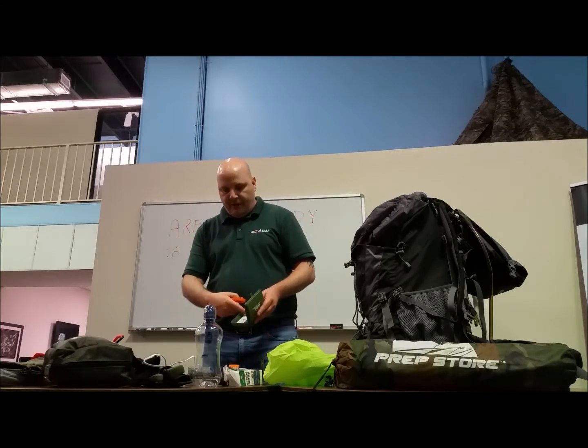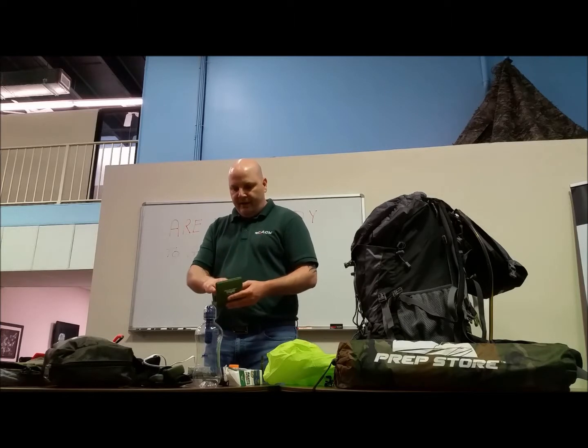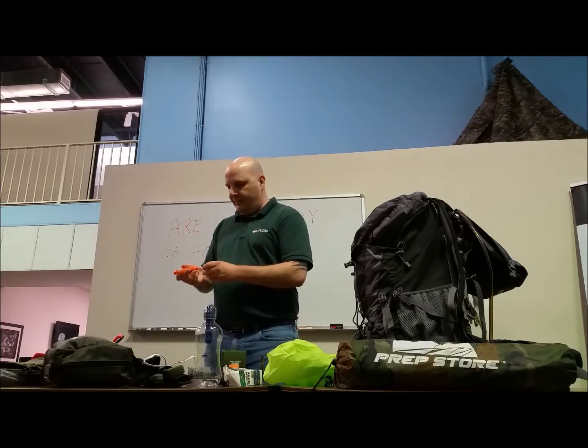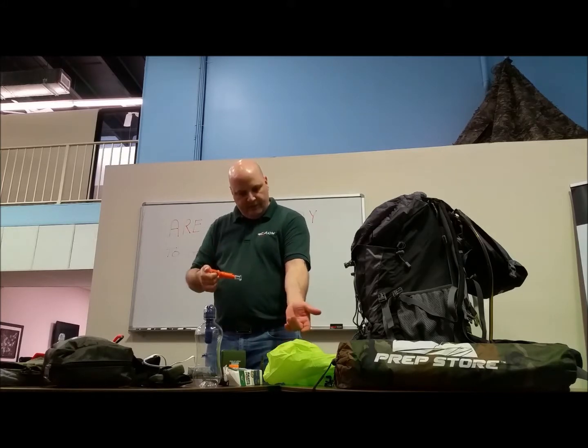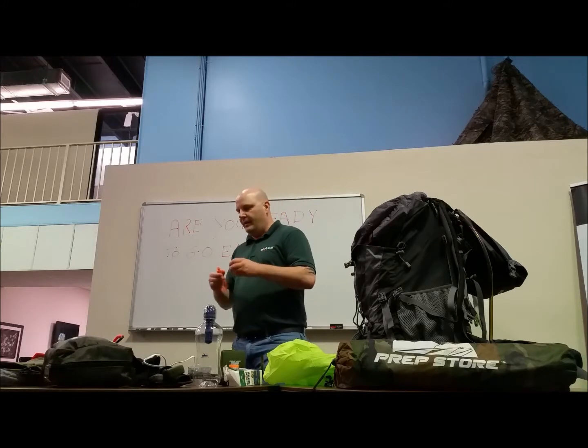Very simple. It's got some alcohol swabs in here. You clean the area. You choose one of the suction cups, just pop it in there, lock this on, and you simply pull out whatever it is.